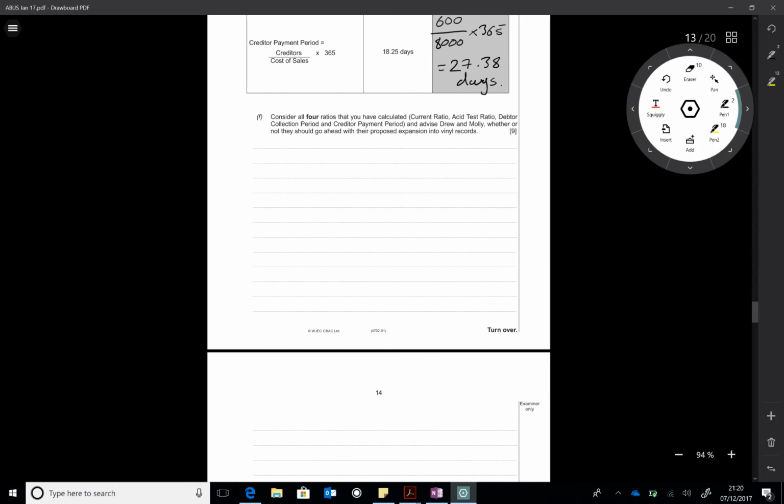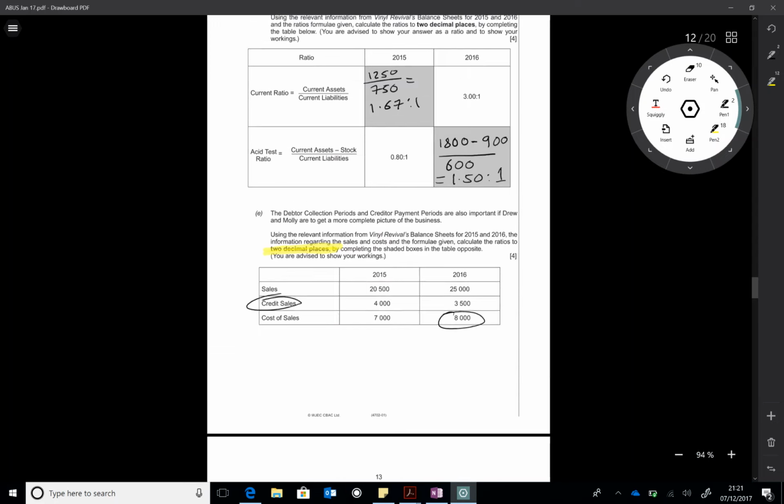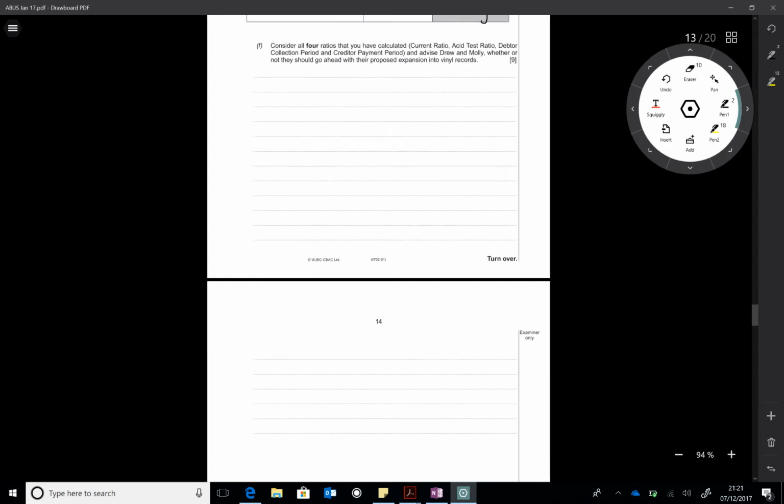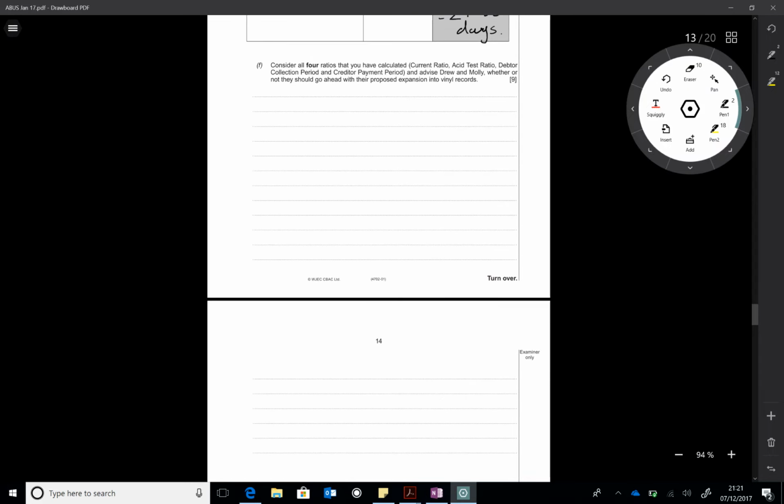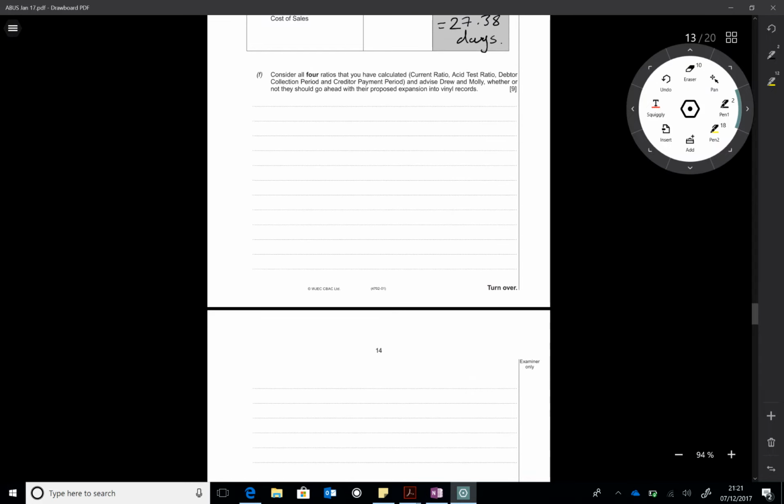Now again, without being too challenging, just picking the information from the bits of text, you've got yourself another 8 marks. Now the tricky part comes with this 9 mark question, and this is where you are going to get your top marks from. Okay, especially for those of you looking for your B's and A's. So you've been asked to consider all 4 ratios. So don't start talking about different parts of the balance sheet. You just need to use these 4 parts that you've just calculated. Okay, but you need to show an understanding of what is what within this.